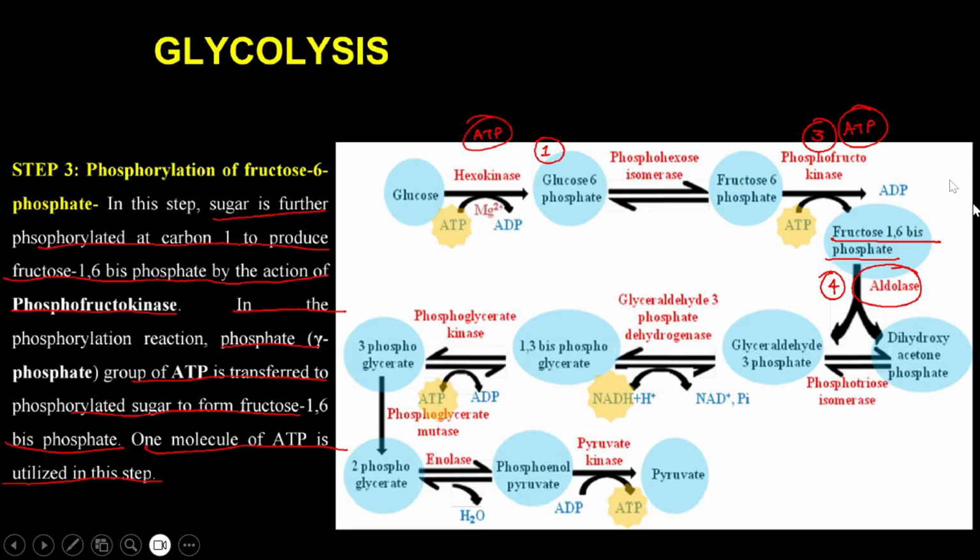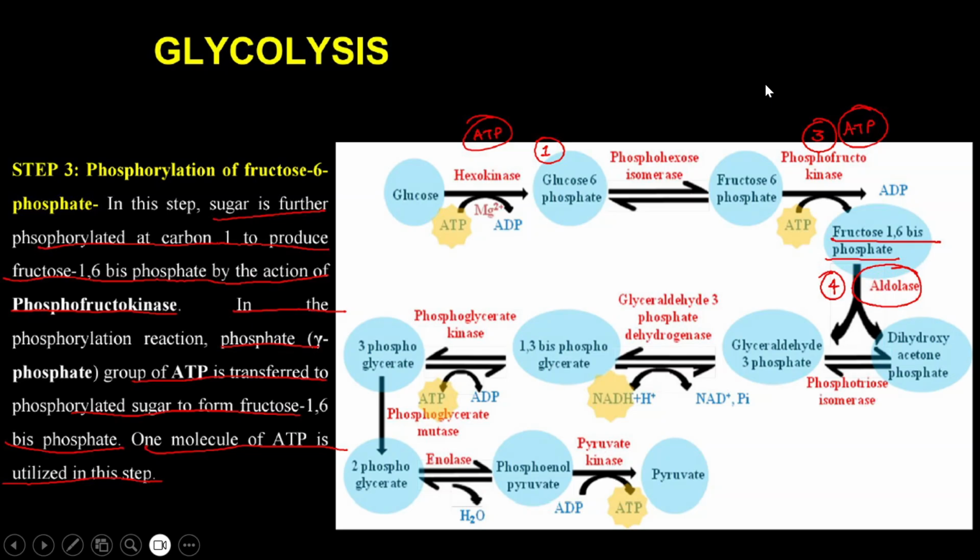Okay, so to remember the enzymes, what you must remember is the molecule that will be forming. For an example, in the case of glucose, when glucose was being converted to glucose 6 phosphate, it is a hexose sugar, so the enzyme involved was hexokinase. Now, when this glucose 6 phosphate was converted to fructose 6 phosphate, again it is a hexose sugar and a phosphate attached sugar. So, phosphohexose isomerase, because still it is a 6 membered carbon ring, but it is getting isomerized to form fructose 6 phosphate.